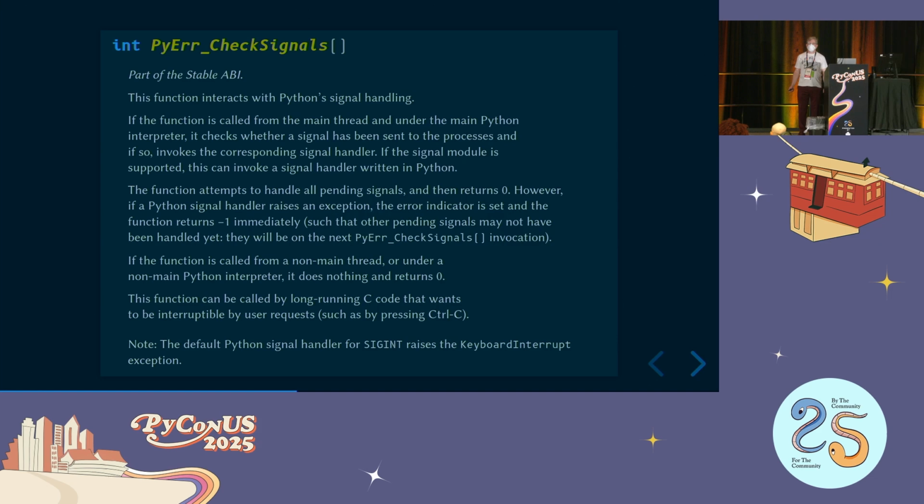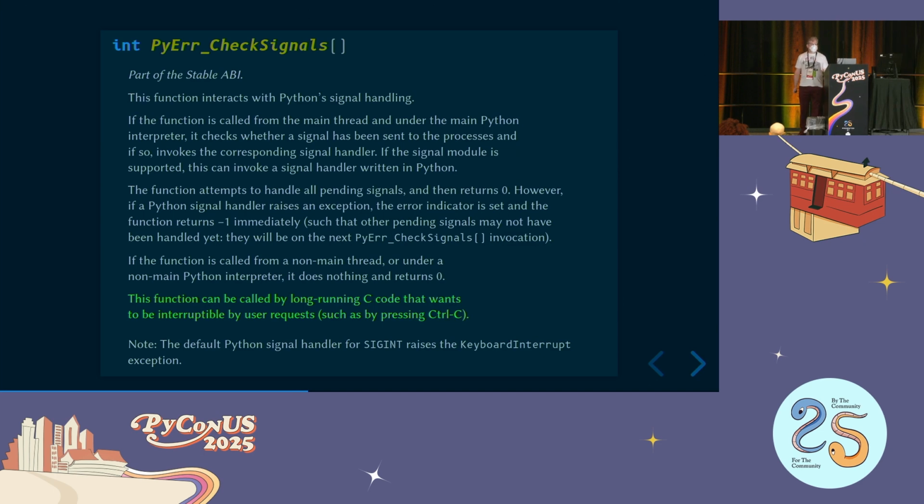And here's why. Here's the documentation for PyErr_CheckSignals. Wow, that's a big wall of text. Let me highlight the critical sentence. This function can be called by long-running code that wants to be interruptible. That doesn't sound nearly as important as it actually is. If I'd written this documentation, I might have written something like, long-running code needs to call this function periodically in order for the interpreter to be responsive to user interrupts, or something like that. And I'd have made it the first sentence, not the second to last one.